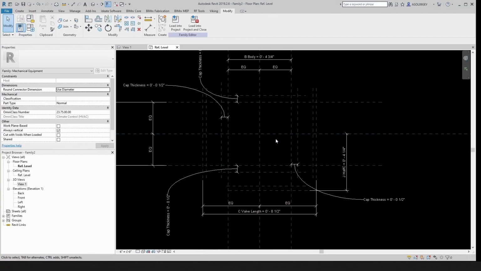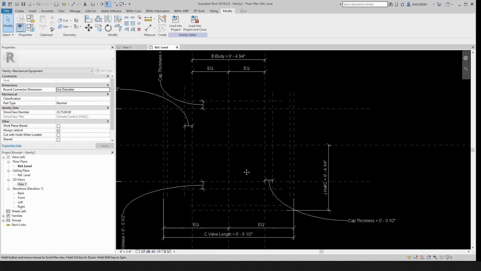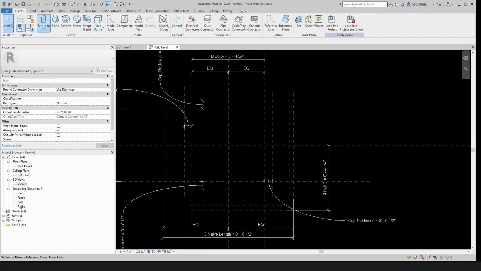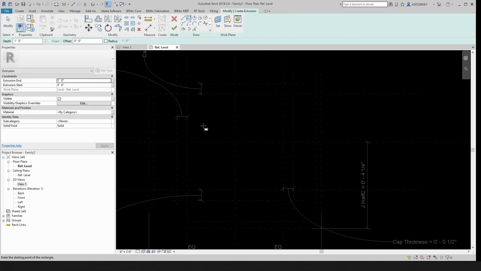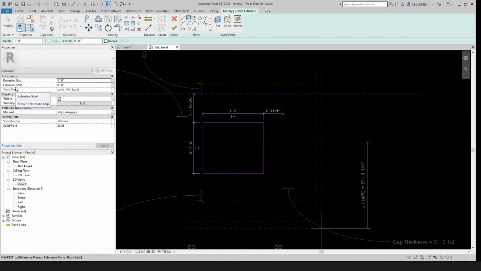And now let's put a little bit of skin in this valve. Let's create our extrusion first. I'm going to do a rectangle and I'm just going to eyeball it here. You'll see why. And for the height, I think 1 foot is obviously too much.